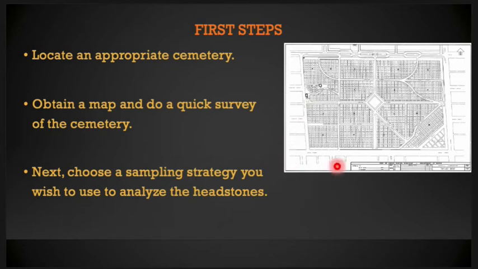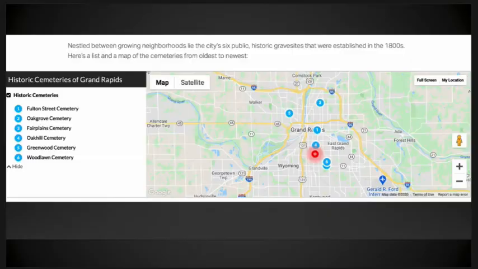You don't have to do a random sample. You could, if you wanted to, walk through the cemetery and try and stratify your sample so that you're getting, let's say, make sure you have enough from 1850 to 1900, make sure you have enough of a sample from 1901 to 1950, etc. Right? So you can do a combination of different strategies. It could be non-probabilistic, it could be stratified, right? Different ways you can do it. What I would suggest is maybe taking a look at the cemetery online, maybe walking through the cemetery, and then coming up with an idea.